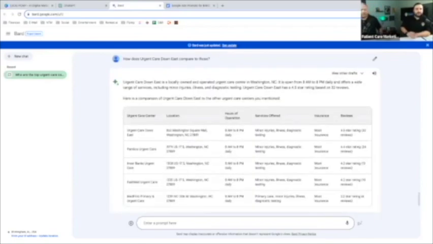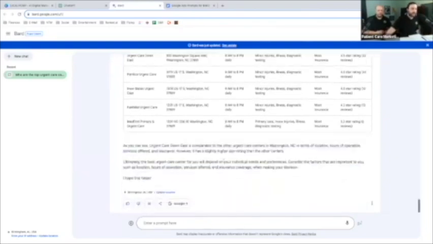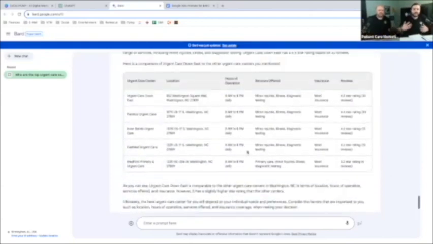So sometimes, like I said, results may vary, but this is the cool part. This is one of my favorite things. It does a complete comparison chart for you on a spreadsheet, so you can actually see how you're comparing to these competitors in the market right now. And you can see very quickly, I know this is pulling from the profile, right? You can see their hours, the competitiveness, and what services they offer.